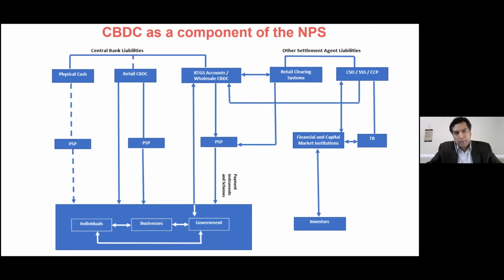Now, when you have a retail CBDC being introduced, again you have payment service providers, depending on the model you choose, which tiering you use. It could also be used directly if that's the design choice in the country. And the payment service providers involved in this, if they interact with other retail payment systems in the country, will need to be able to settle amongst them.